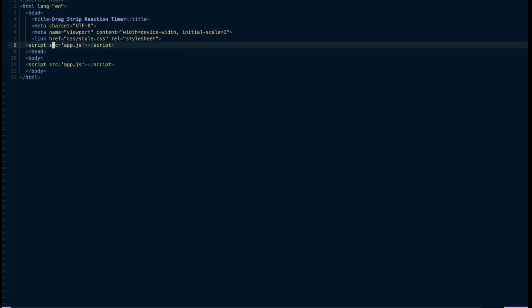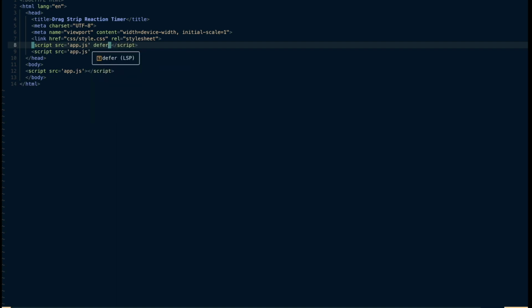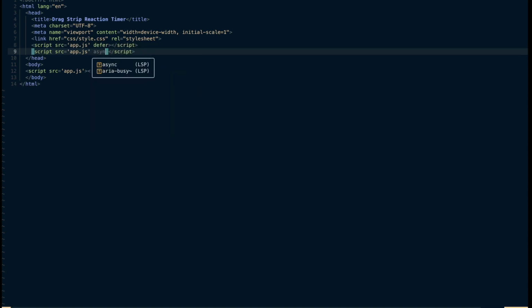All right, well, whatever. So what you can do is you can either add defer or you can add async. I honestly haven't looked into what the difference between these two things is. So if you know, feel free to share it in the comments because I'd be curious.